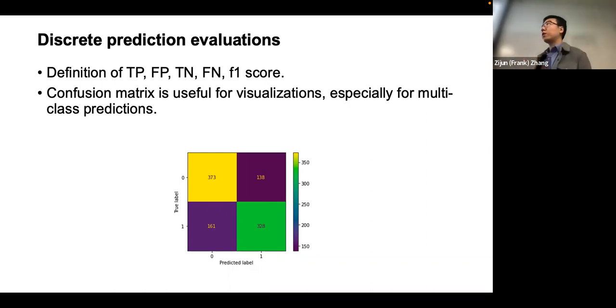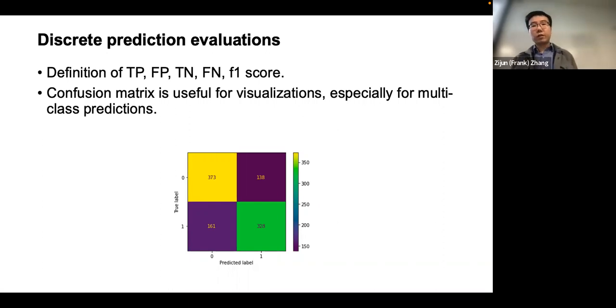As I mentioned, we have the same chunk of DNA, but we have 10 different proteins. One binds to this and one binds to that. Or in image classification, we can classify a handwritten digit into one of the digits 0 through 9, right? We can visualize the confusion matrix to see which types of classes are typically confused with another class. In this case, we can see our model tends to predict zeros pretty well, right? But a lot of ones are actually predicted less frequently as positive.